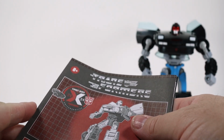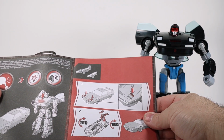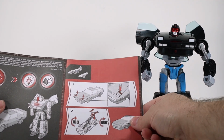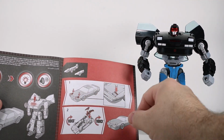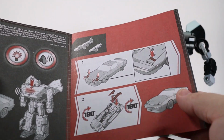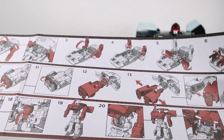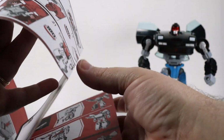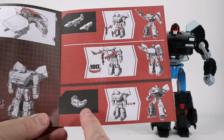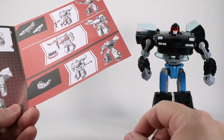Gonna have to look at this handy dandy cheat sheet and see what it has to say. KITT signing off. He just turned himself off. That's kind of cool. Okay, so he definitely has a couple blasters up there, and it looks like they hook under the car in car mode. And if he's in robot mode, I'm assuming he holds them. But what is this third piece for? Ah, here we go. This third piece connects to his arm.